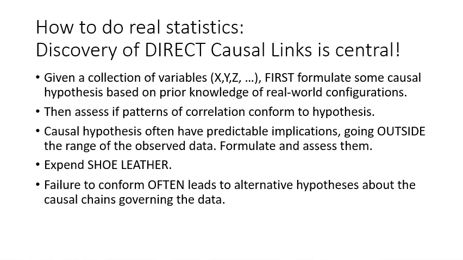So we have to look at what these are, and then we have to go and assess them. This will often involve expanding shoe leather, that is, going out into the real world and seeing whether something predicted by our causal hypothesis is happening. If, as will often happen, our original causal hypothesis fails to be true, the way in which it fails will help us in formulating alternative causal hypotheses.